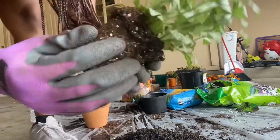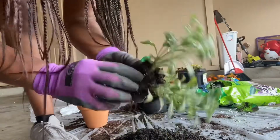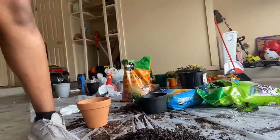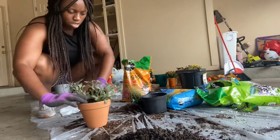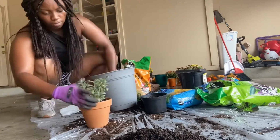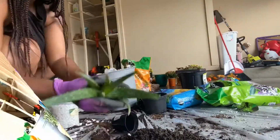Here you will see my nerve plant. It had a lot of roots. I wanted to break it apart, but that didn't work out, so I ended up just sticking it into its own pot, adding soil around it, and I actually added rocks to give it a prettier look. As I stated, this is my first time doing this.